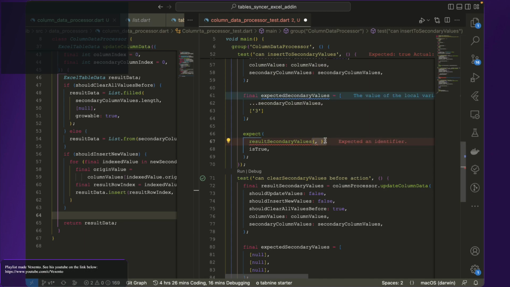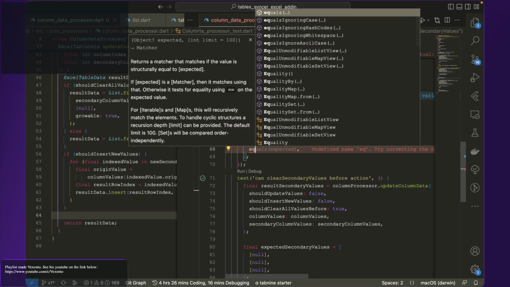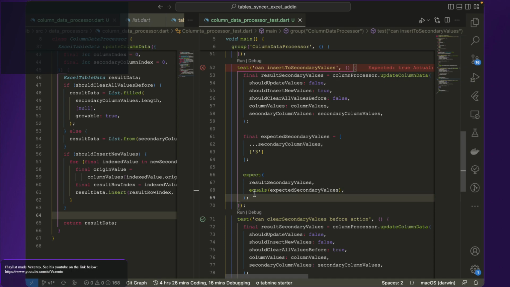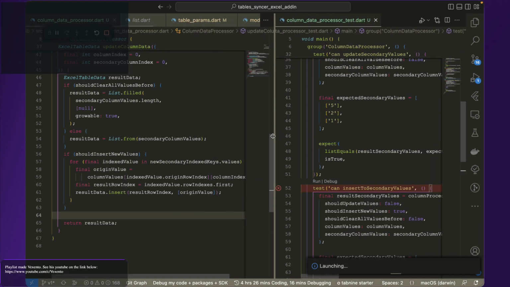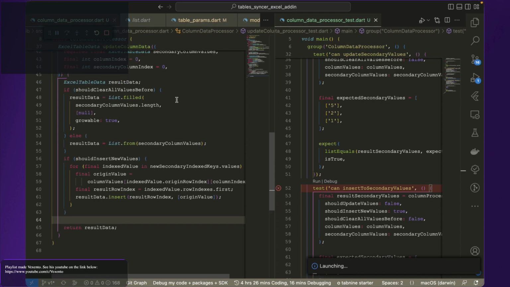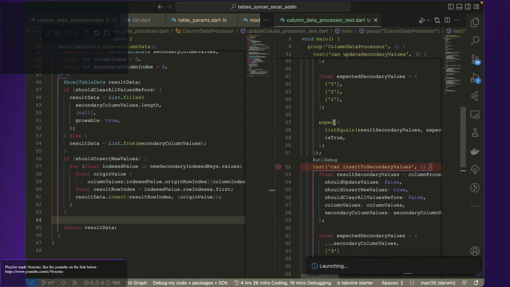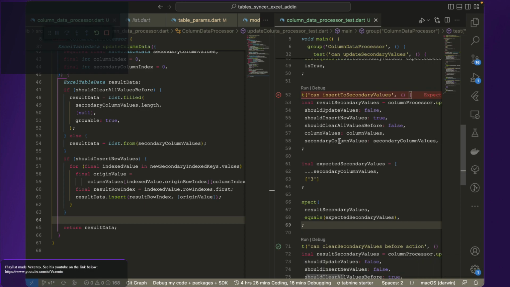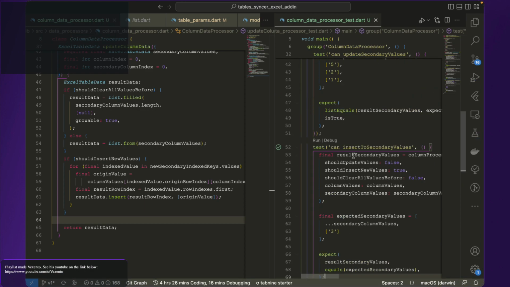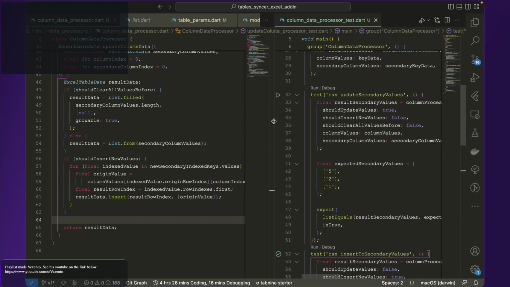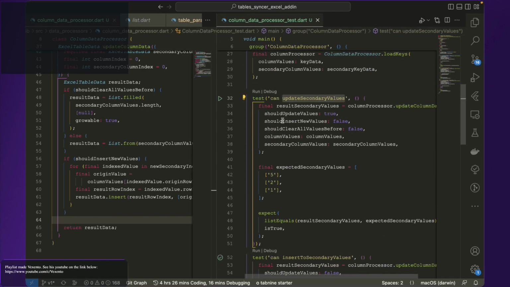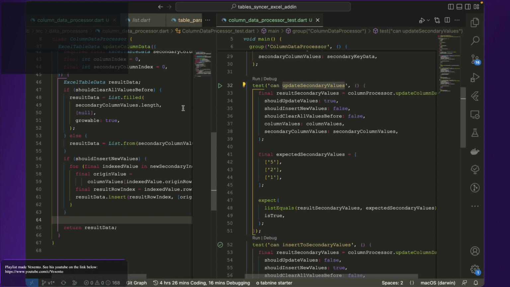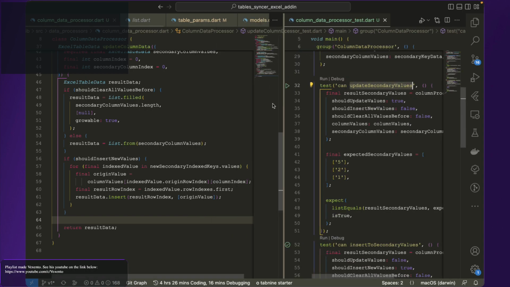To just fix the test here, run it again. Okay, the test is passed, and now I need to do just one more test to update secondary values.